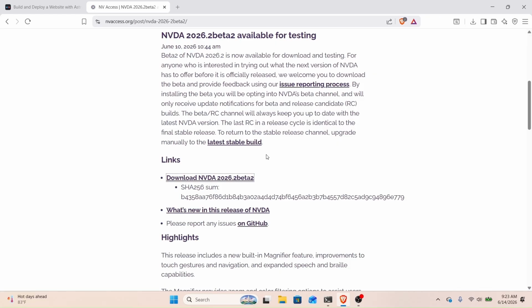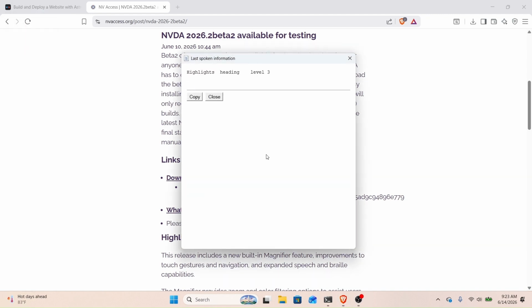Now they say that you can see this in browse mode. So if we do NVDA modifier key plus X and then X again, so double X. Highlight on last spoken information. Clickable, highlights, heading level 3. Separator. Nice. Okay, so button, copy, control plus shift plus C. Oh, wow, and there's a copy here. So let's go to the top of this. Is it truly browsable? Highlights, heading level 3. So highlights, that's what we copied.